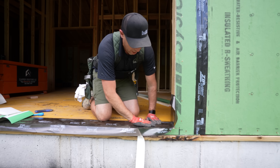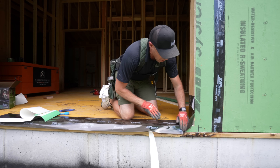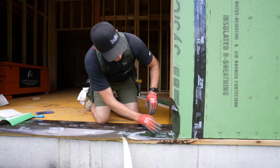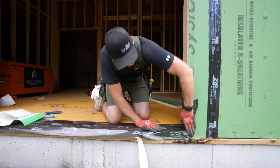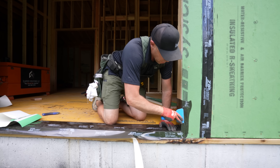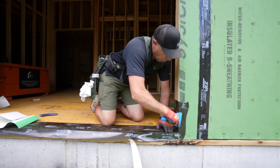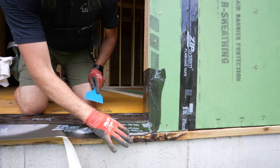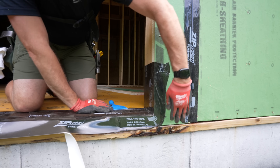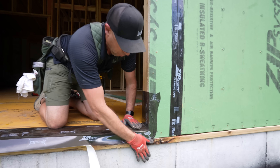Notice the split backer — we were able to place and position our interior pan and still have the other piece of backer so we didn't have to do it all at once, which is when things usually get challenging. The stretchy mechanism here allows for a watertight connection in one piece, so there are no butterflies or weird cuts. We want to take care of any fish mouths because they are a potential weakness — pressing out any air bubbles, since they can be a path for water or air to get back in. I'll use a secondary piece of tape to make sure we have good continuity from our mud sill.